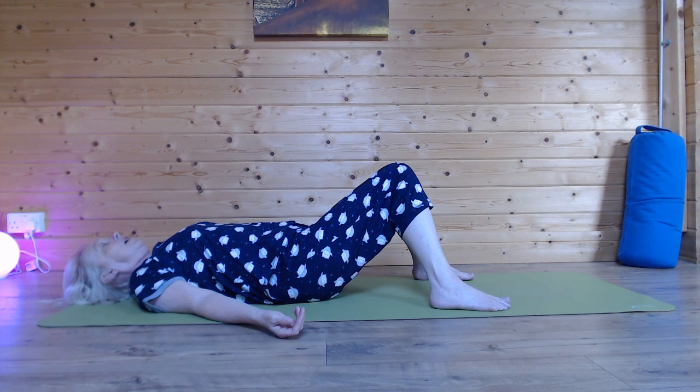So let's see if we can find a little space between those teeth at the back of the mouth, the upper and lower teeth. Let's see if we can find some softness through the tongue, just being aware of where it's sitting, and we're not pushing it too far forwards or too high up into the bridge of the mouth. Breathing in and breathing out.